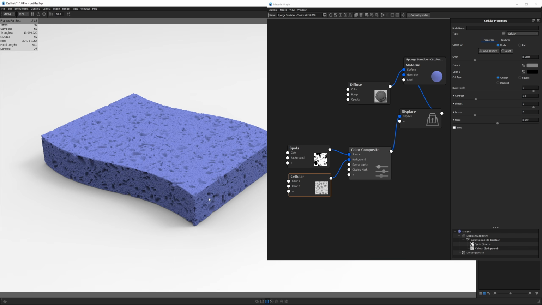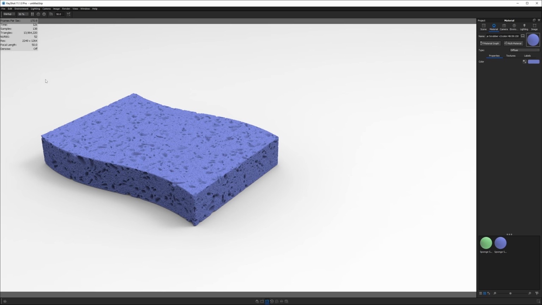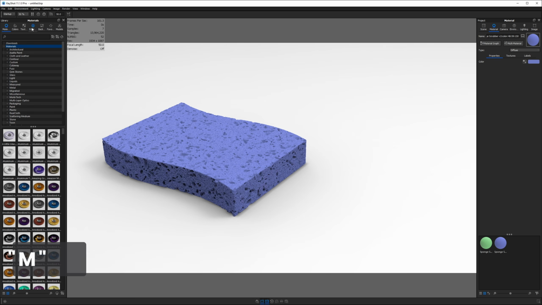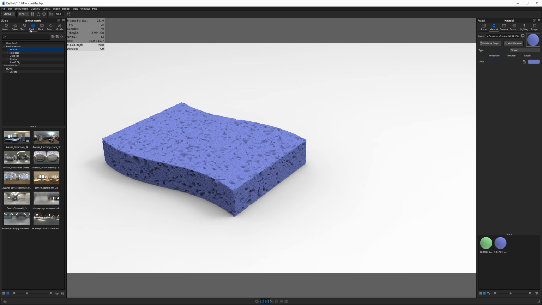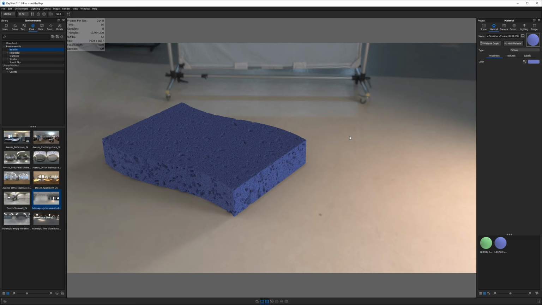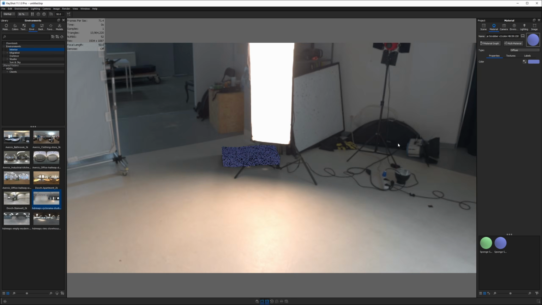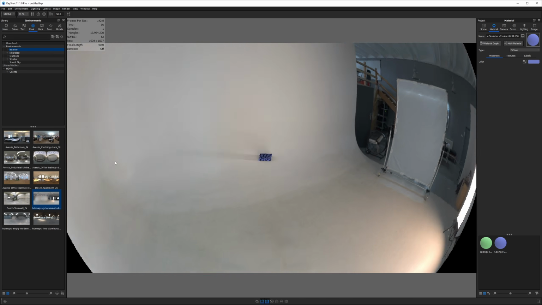Now, I'm not seeing a lot of great lighting here. And before I go much further with the material, I want to get some better lighting in our scene, just so we're making good decisions on the material. So I'll hit M to bring up our library, and I'll go into my environment. Now this is where we could either choose a new HDRI or a physical light. I do want a new HDRI, I think this brings in some nice color. This is like a photo studio.